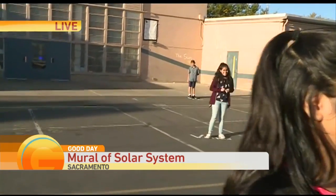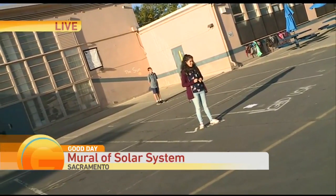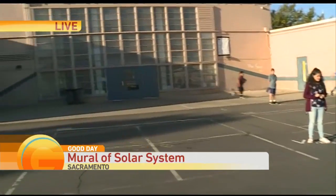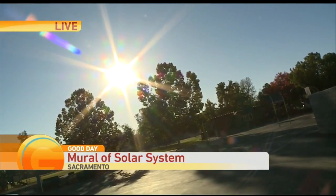Tell me — what did it feel like for you to come out here and, as you see your fellow classmates standing far away from you, realize that this is a scale of the solar system? I don't really know because we just really drew it and stuff. Yeah, better than a book, maybe? Yeah. Way better. And you're outside.